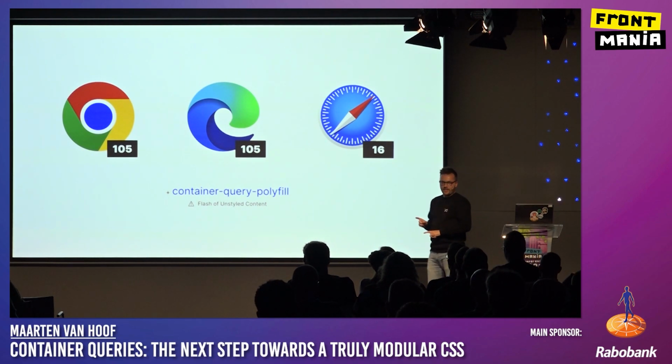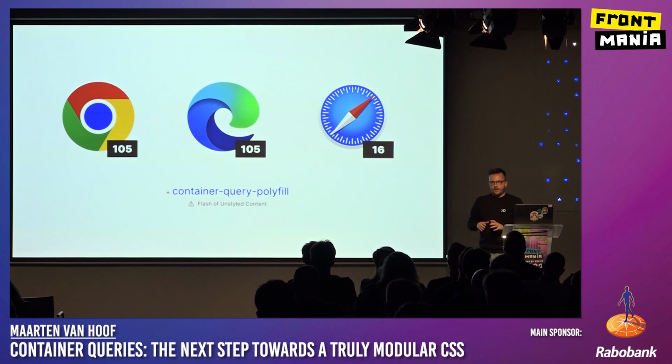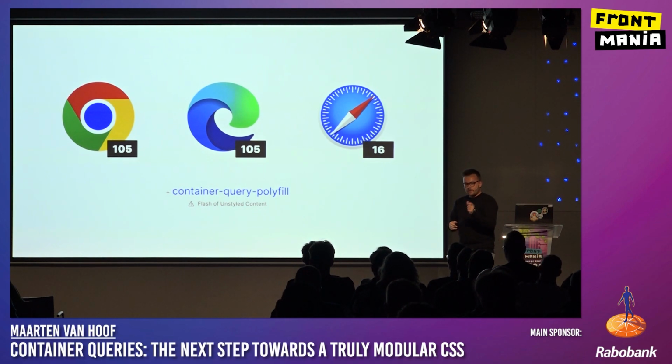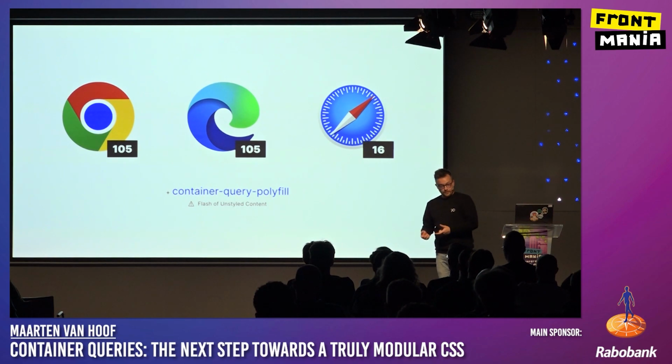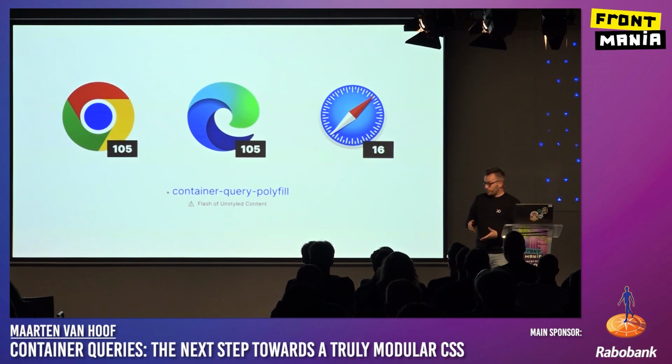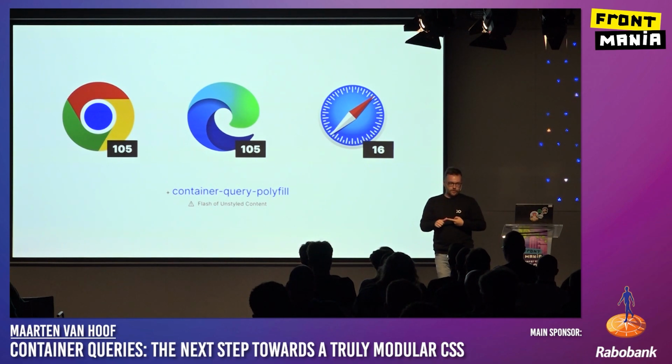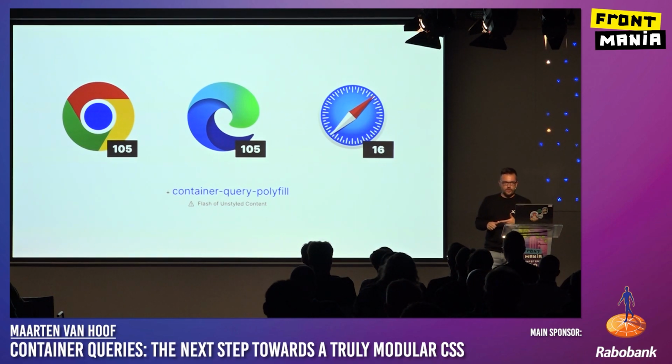This is a really cool slide, because I've been giving this talk for a while now, and every time I had to say, well, to use container queries, you have to download Chrome Canary or some other developer browser and enable a flag. Well, no longer, because in August, Chrome landed support for container queries in version 105. And Edge did too, and Safari 16 now also supports container queries. So if we think a little bit further and make the very broad assumption that because Chrome is the default browser on Android and it's automatically updated, and that iOS users are pretty good at updating their systems, there's already a ton of container query support in mobile browsers right now.